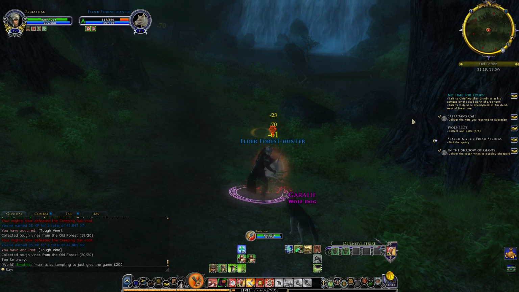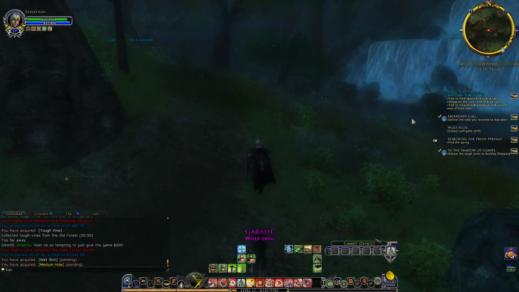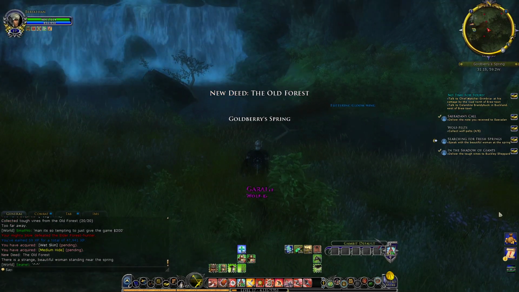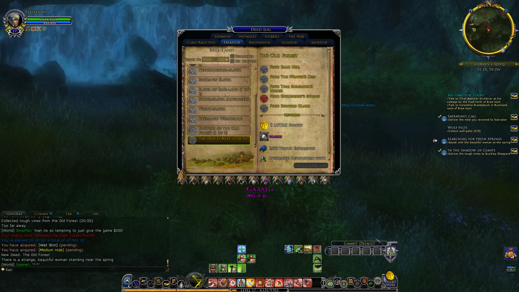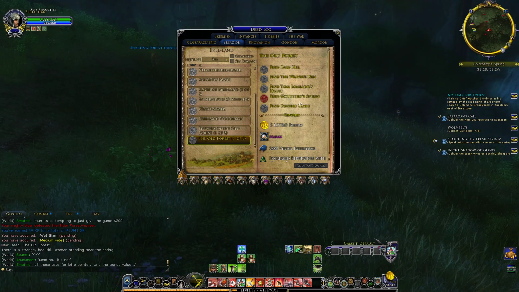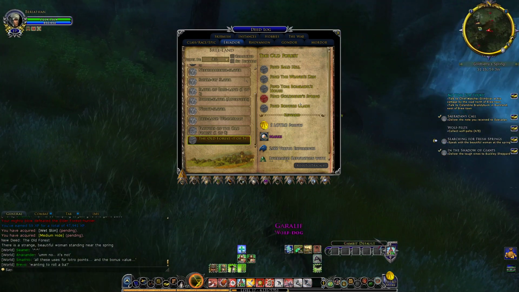Here, this is the induction bar that you get. You need to enable this in the UI settings and have floating names enabled, but it's a really nice feature. We have an Explore the Old Forest deed: Goldberry's Spring, Bald Hill, Bombadil's House, and the Bonfire Glade. We will get all those as we follow the story, I think.